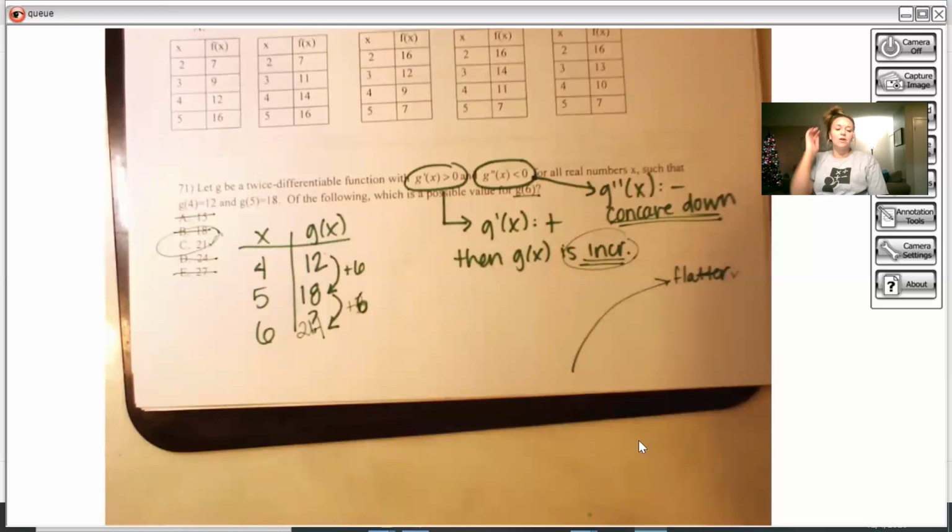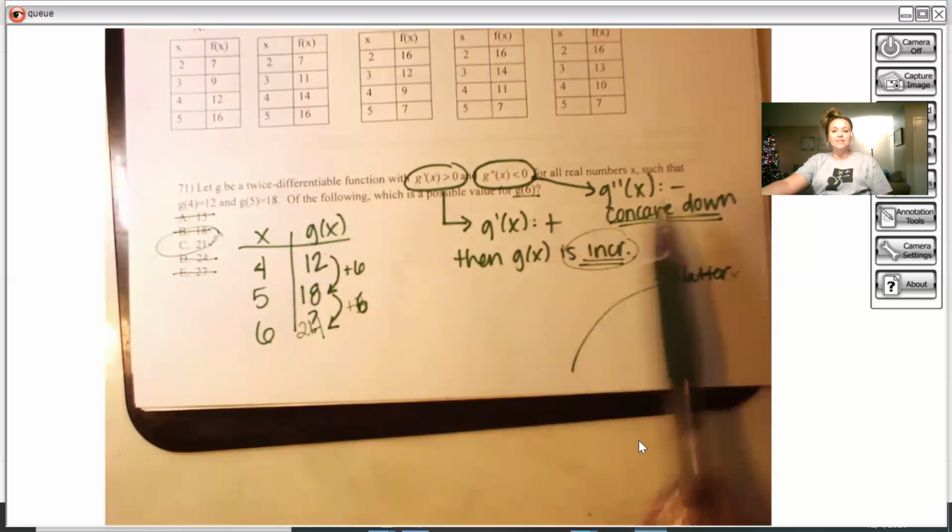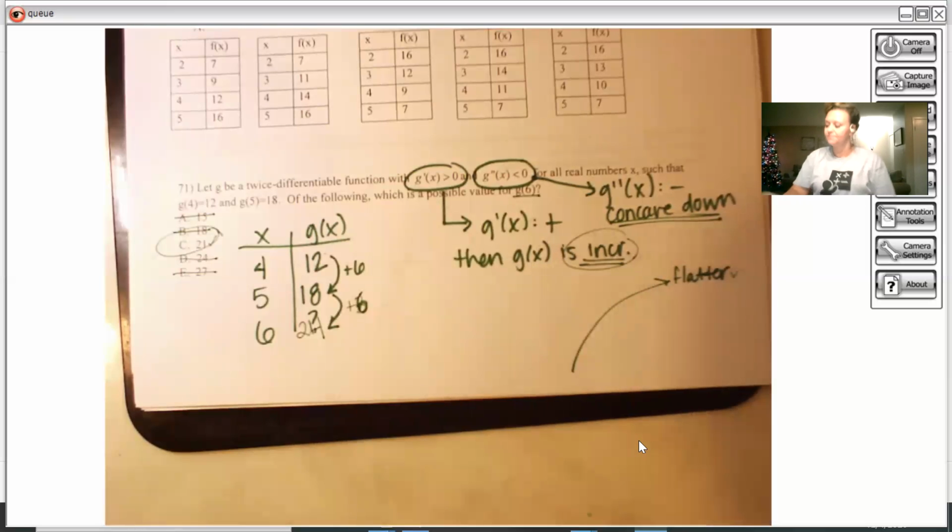Remember, you want to think about first, am I increasing or decreasing? Eliminate some options. And then remember, if your signs for f prime and f double prime match, your graph is going to be getting steeper. If they're opposites, your graph is going to be slowing down or getting flatter, like we had here, because the first derivative was positive, but the second derivative was negative.